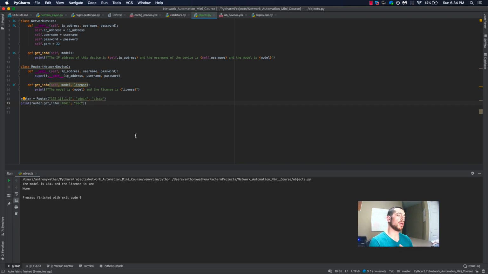And you're probably wondering, when would you do this? I would say it goes back to what the network device possesses from an attribute standpoint. There's going to be some specific network devices that may have more than the IP address, the username, and the password. Maybe there's some other specific attribute.